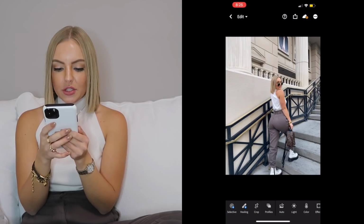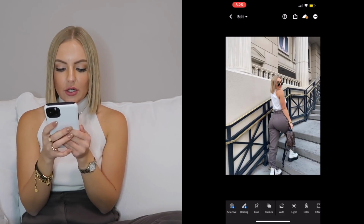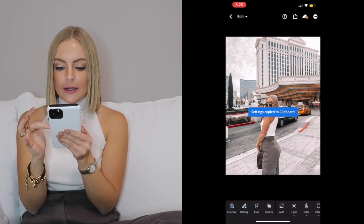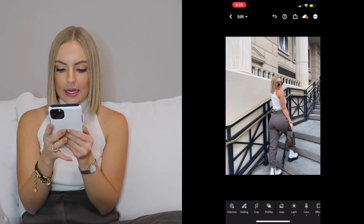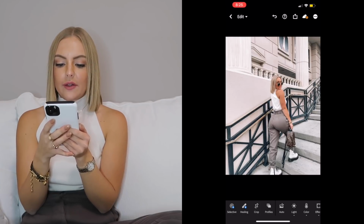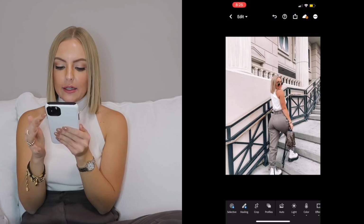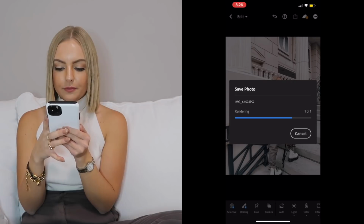So I added another picture into Lightroom from the same shoot. And to make this easier and faster, I can now just go to this photo that we just edited, copy all of the settings, and click select. And then I can go to this photo and paste the settings directly onto this picture as well. Since this is a pretty similar location with the background and also the lighting is really similar, I don't have to make really any other adjustments, and I can just export this to the camera roll.